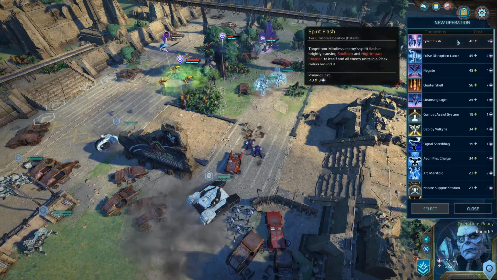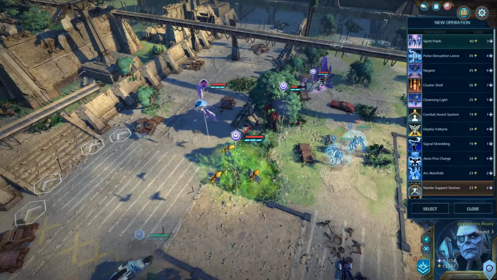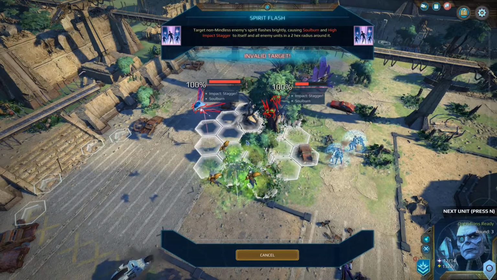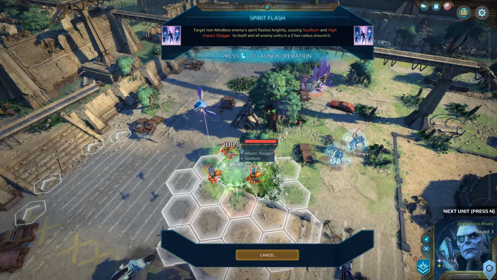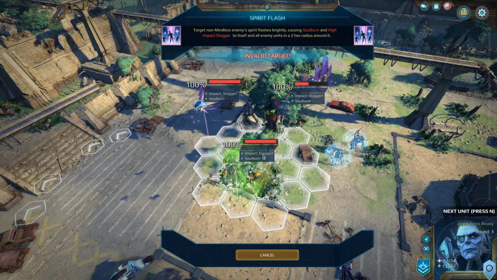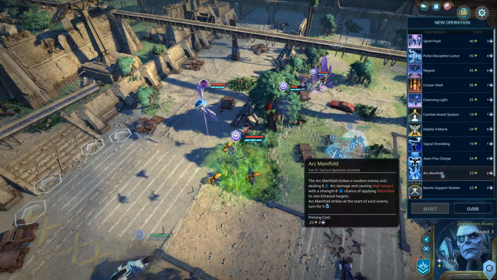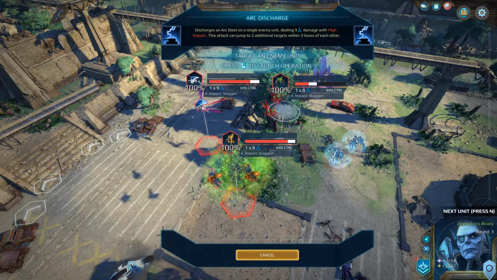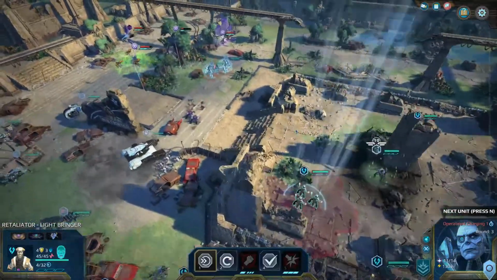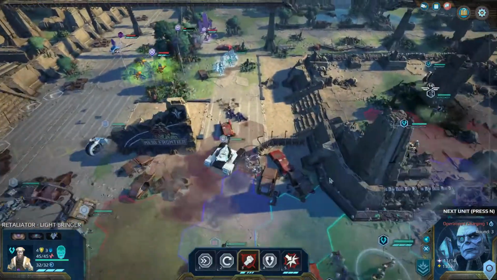What do I do? Well, I can give two of them. Oh, I can get all three of them. That's a big deal. Oh, I have to target a unit. Unfortunate. Arc discharge. You get all three of them. That should lower their potential damage output quite a bit. And that'll allow these units to push forward.